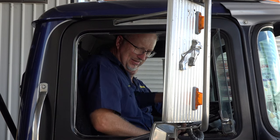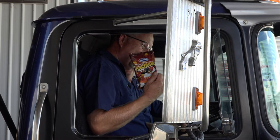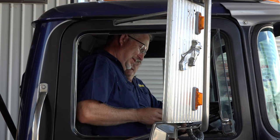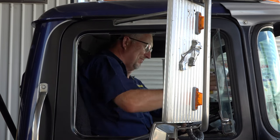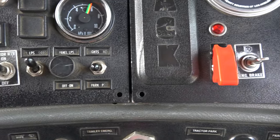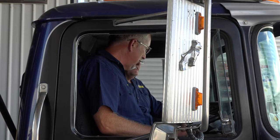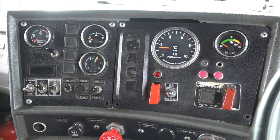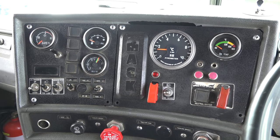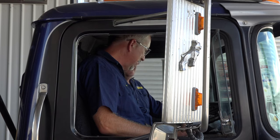You got the good 1990 lunch on the dashboard there, mate? Yeah, look, mate, we've got the rations on hand. We'll share those later on. But no, I mean, the great thing about them is if you're busy driving, I can work some of the switches. You just tell me which ones to work. Yeah, exactly. I can engage some of the functions. You could. We'd both fight for the Jakes. Yes, that's right, Dynatard. It's a Dynatard, yes, but you know what we mean. Because we're probably about the same reach there. Yeah, I'll just have them on all the time. I'll have them on all the time, exactly. It's probably the best way to drive it.